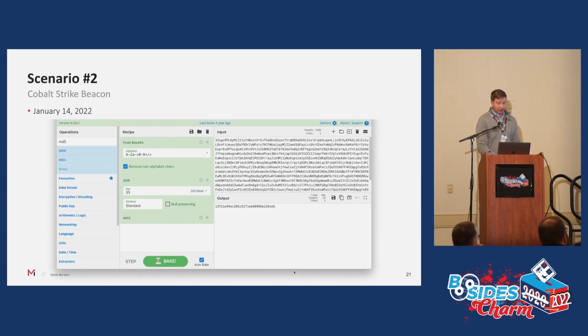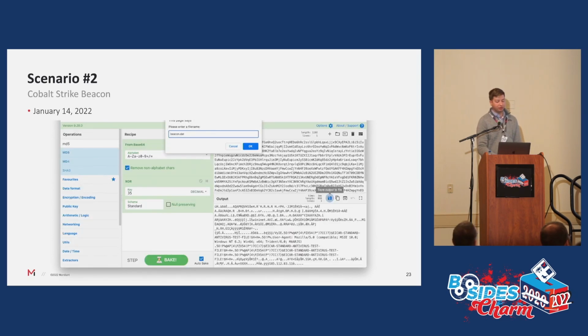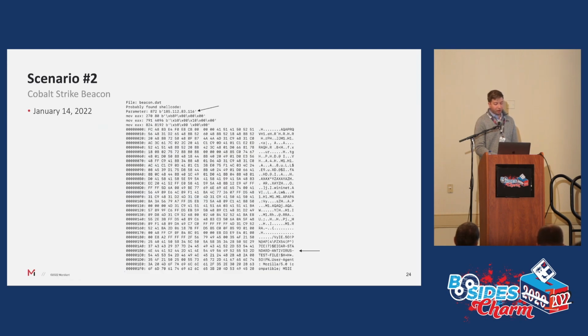So stepping back for a moment, if you wanted to search that resulting payload, you could add another operation to CyberChef, get your MD5, go search the MD5 in VirusTotal, and sure enough, you have something that looks like shellcode, possibly Cobalt Strike, with numerous detections, all good. Otherwise, you could erase that MD5 operation and just save the file via the save function in CyberChef, and we could save it to something like beacon.dat. So then we have that shellcode payload downloaded.